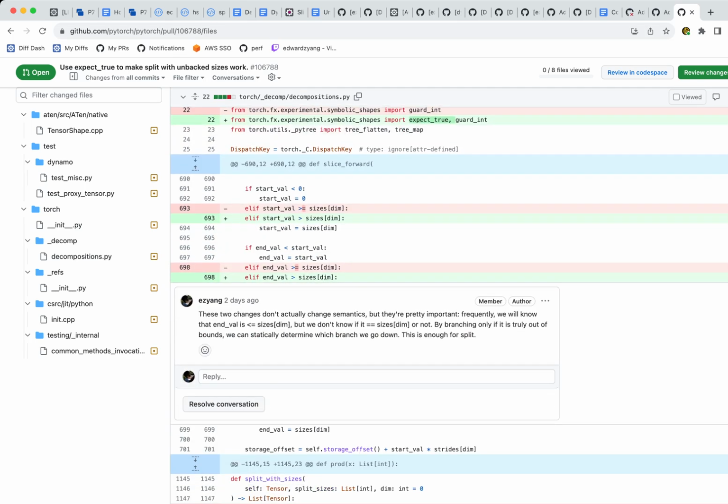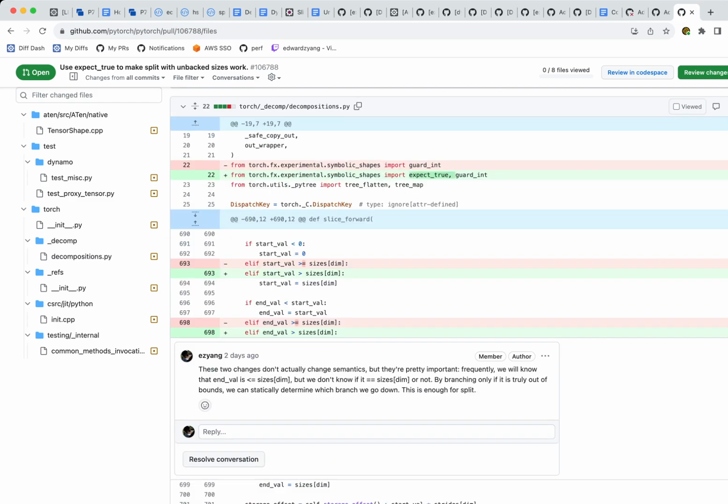Did I have to make any other changes? There's like 2 more changes I had to do. So here we previously tested if start val is greater than or equal to. So this turns into a greater than test. And the idea here is that I typically know that my length is in bound for the tensor I am slicing into, and that includes being at the very end. So if I change this condition to say start val is out of bounds and only then do I clamp it to sizes dim, then I statically know what the result for this case is.